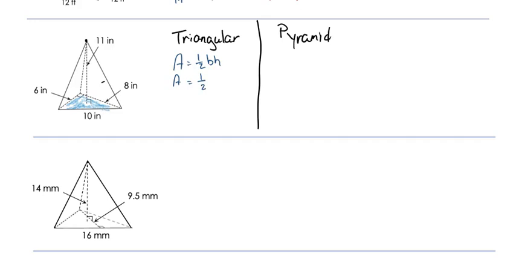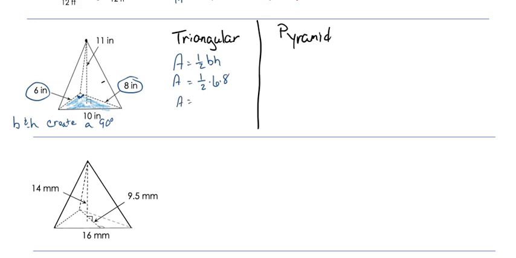So when I look for the area of this triangle, I need the 2 sides. I need the base and the height. The base and the height will always come together, base and height, create a 90-degree angle. So when I look here at my bottom, I notice that here's my 90 over here in the corner. So that means that my base and my height are the 6 and the 8, not the 10, the 6 and the 8. I want the two that come together to create a 90. So times 6 times 8.